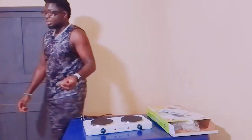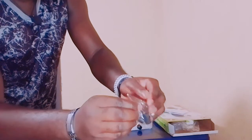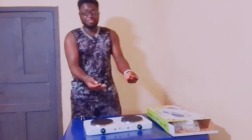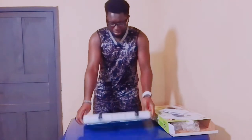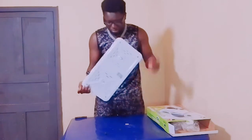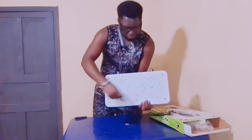So in this, like I showed, in this is a 4 rubber you can use. There are 4 here, I believe. 2 cap. I believe they are meant to fit here.